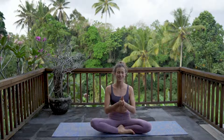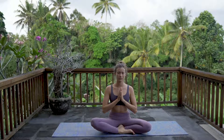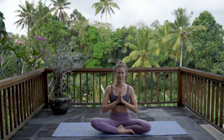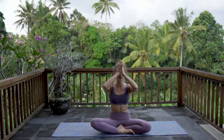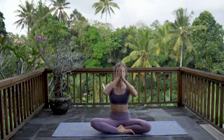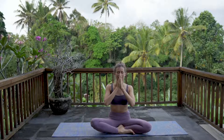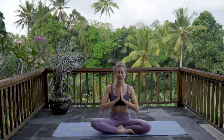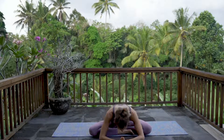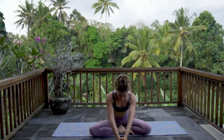Fully embody your intention and rise up to a comfortable seated position with your eyes gently closed. Bring your hands to heart center. Bring your thumbs to third eye in gratitude for all the lessons and experiences we learn and grow from. Glide them down towards your mouth — speak kind and loving words. Glide your thumbs down to your heart for kind and loving actions. We bow down to Mother Earth in gratitude for all the life and nourishment she provides us with. Namaste.